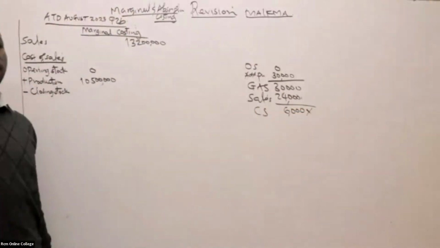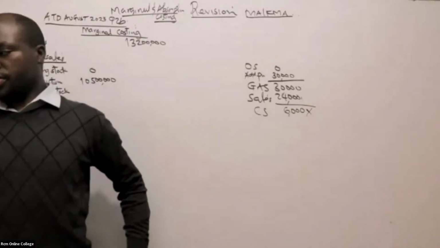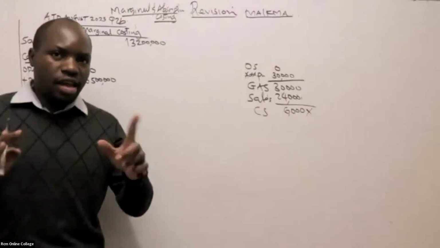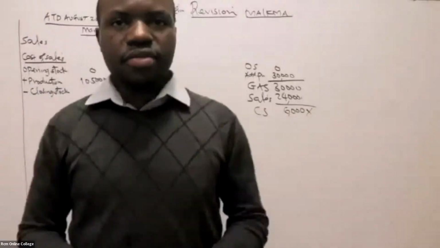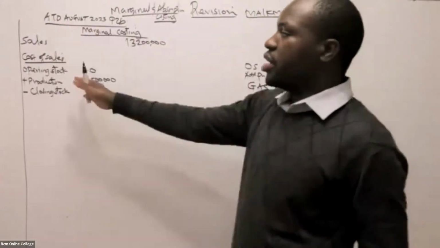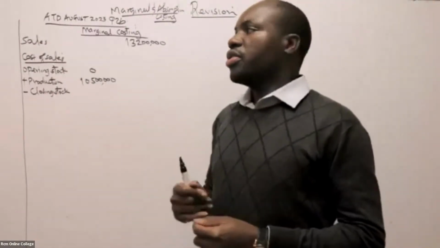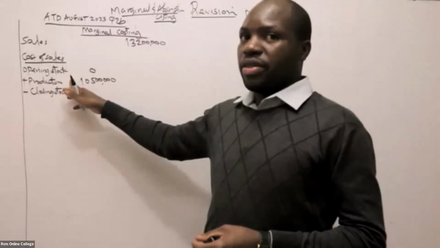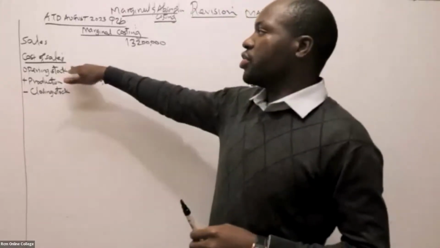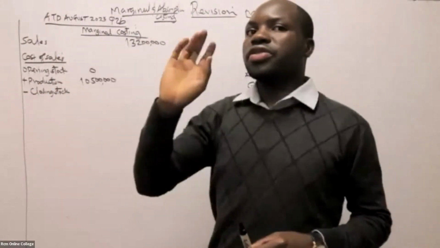What did we say about the valuation of the closing stock? We value our closing stock at the production cost per unit. So if the examiner was to be a little bit keen, they will do a very simple thing. They will give you opening stock and give you the cost per unit of the opening stock. Then number 2, they give you production during the month. Remember, opening stock has got its own cost per unit. What was produced during this particular month has got its own cost per unit.